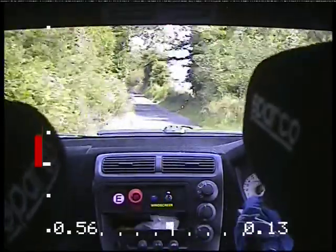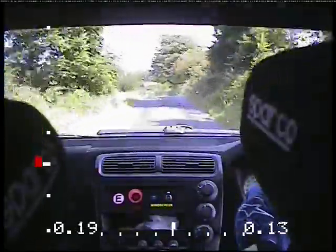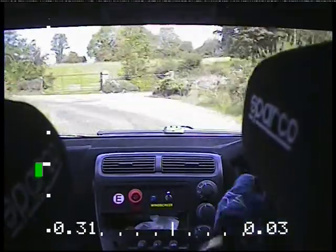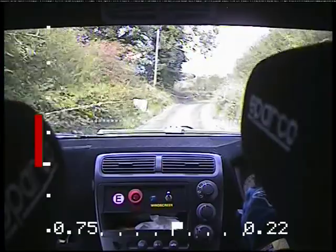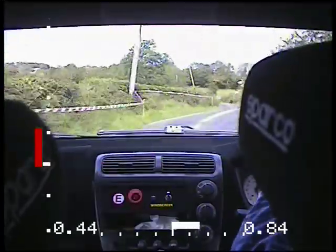Middle over crest, 20, into a 3 left minus. 3 left minus, 20. Short 4 right, 30, and 3 right minus, to a short 4 left plus, flying finish.